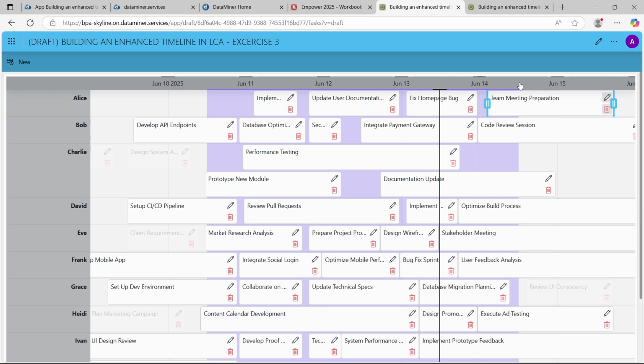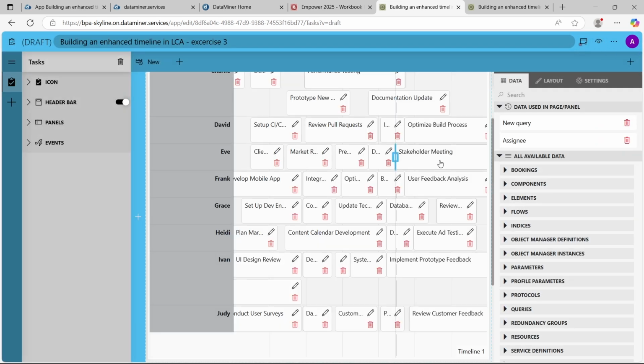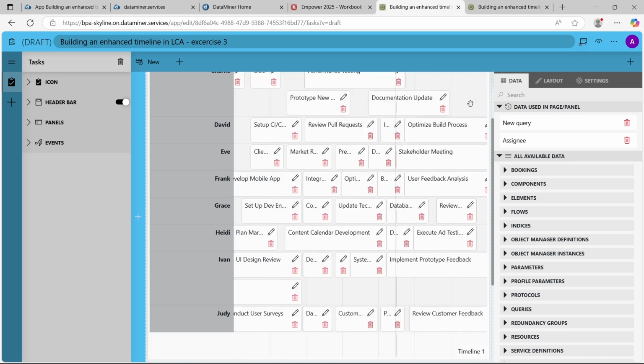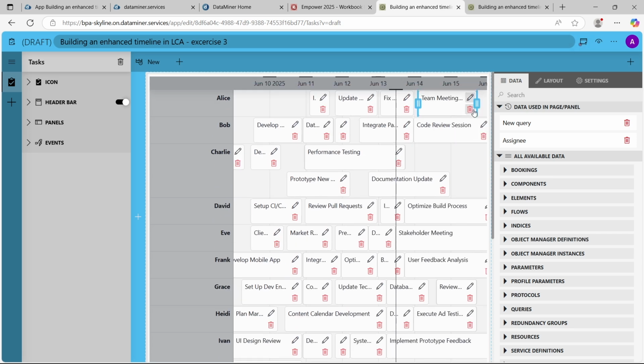Let's go back into edit mode and let's look for the second step. What we want to do now is, if we right click, drag and let go, we want the time range to be highlighted, but we also want, if we click on this new button for creating a new task, for example, that it's automatically using that highlighted time range.